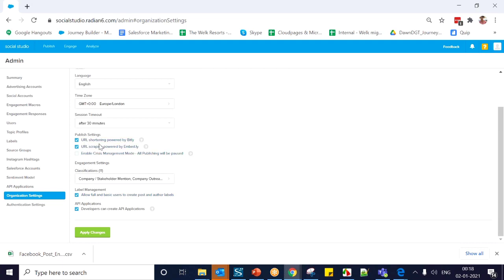If you want URL shortening, Bitly, scraping, or to enable crisis management mode, I will explain why this is used in coming sessions. Label management, and if you need to develop or integrate any API applications, you need to check these options. This is the organization level settings for this particular account.